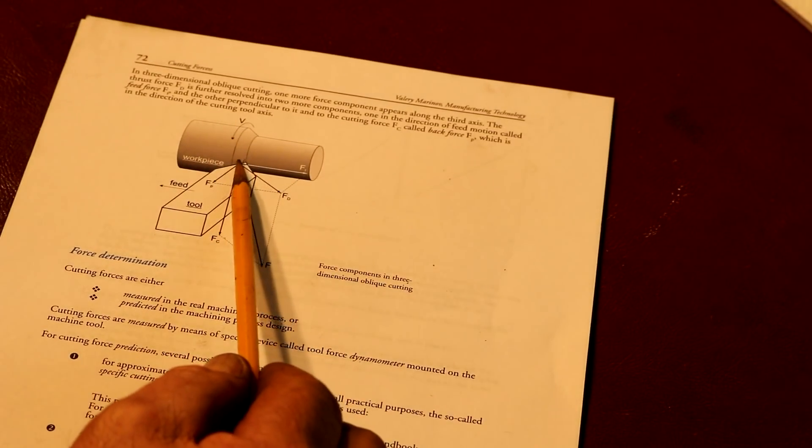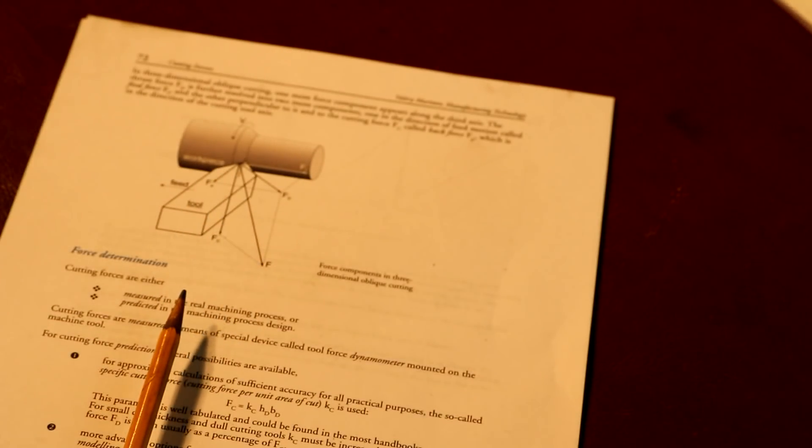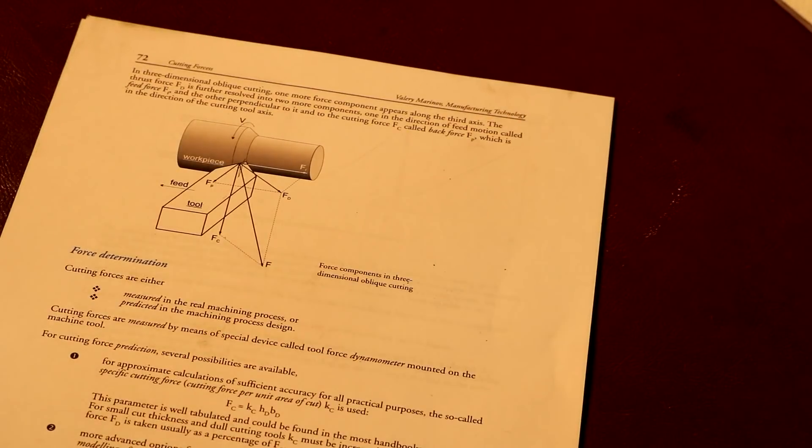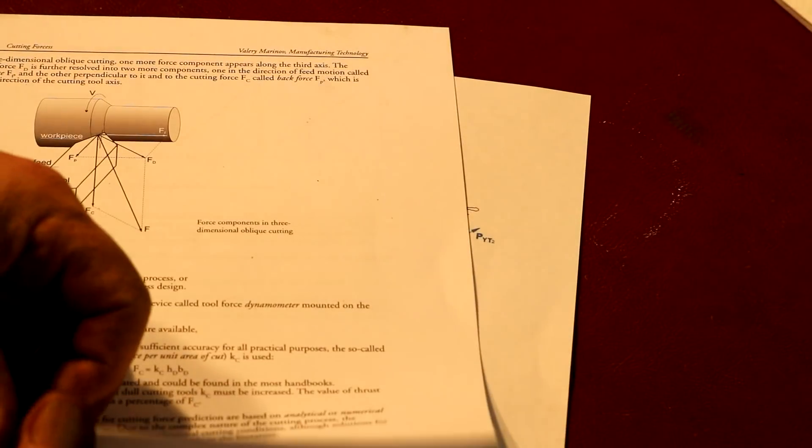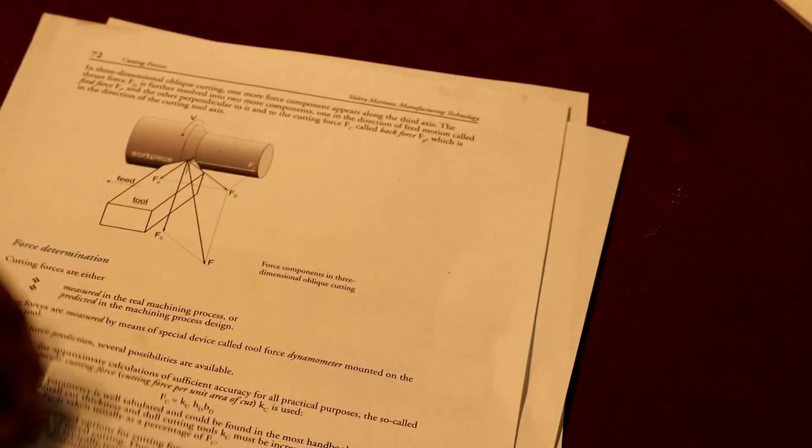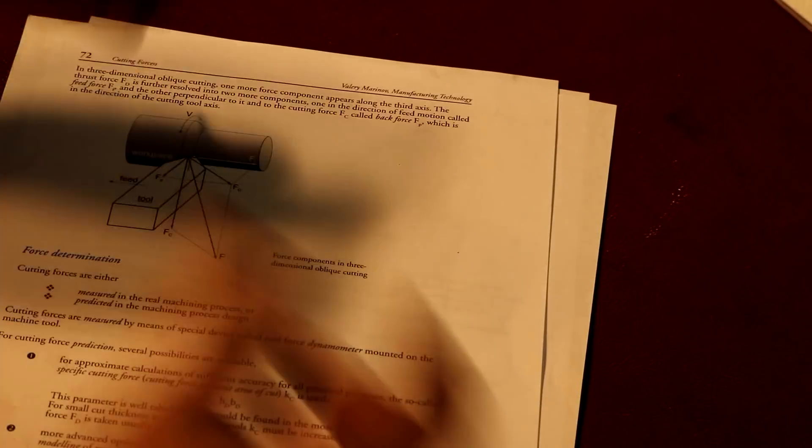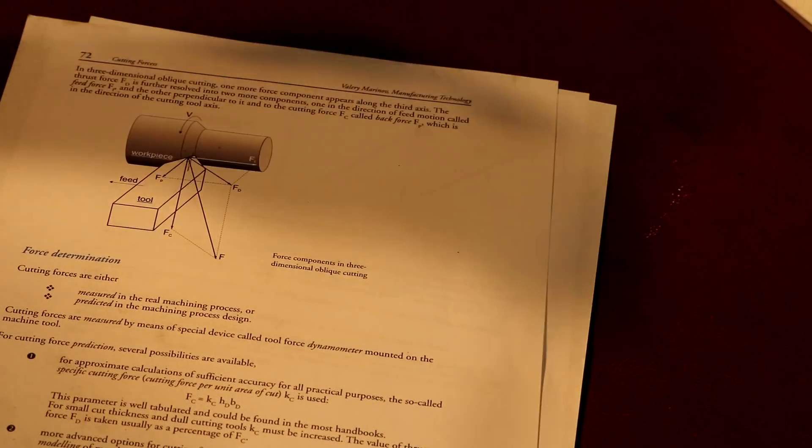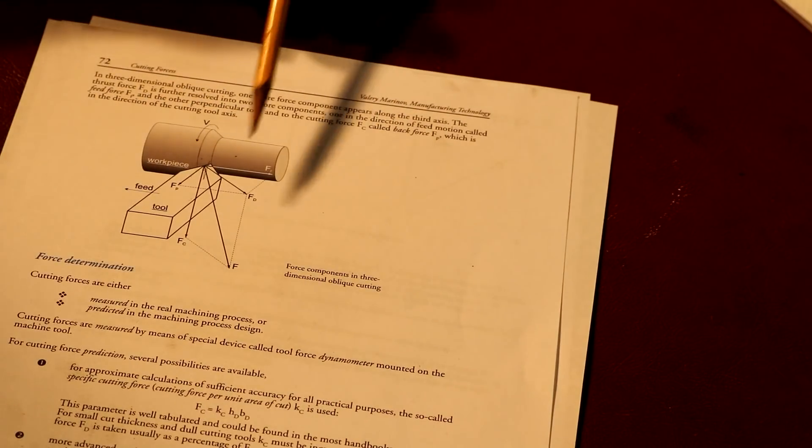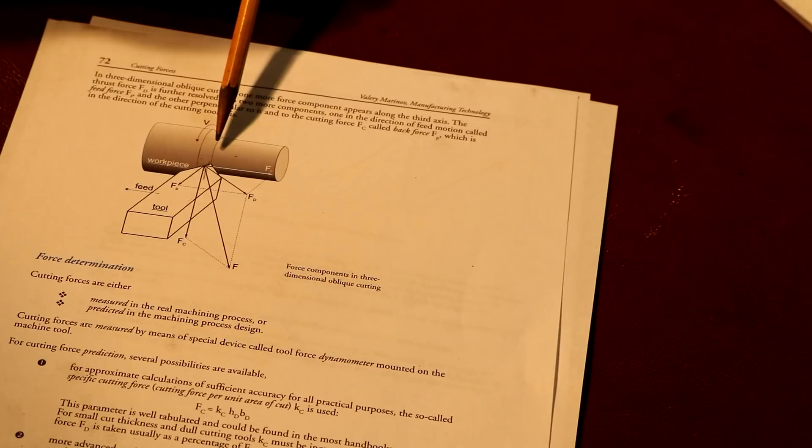As your cutting edge progresses down the work, this cutting edge is at 90 degrees. But when you start to put an angle on it, that's when you start to develop forces that are pushing out against you, pushing back toward the operator on the cross slide. In all the cases I found, in all the diagrams and research, they come up with a number.